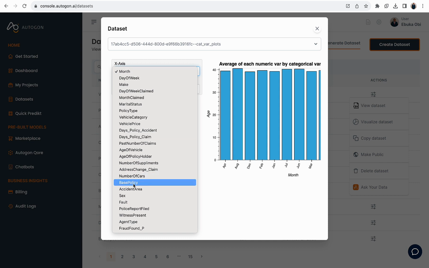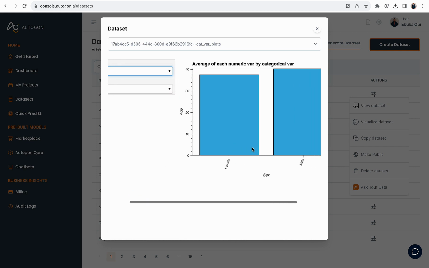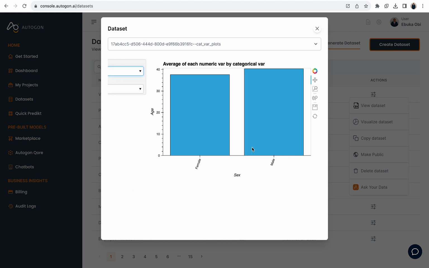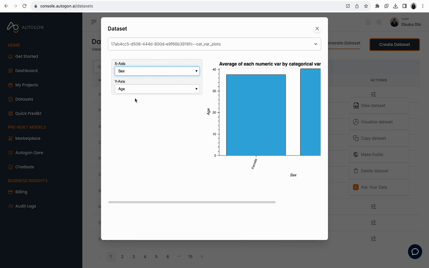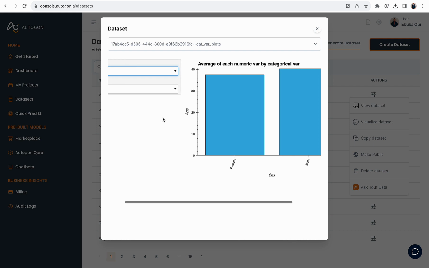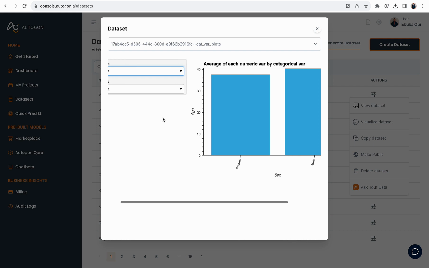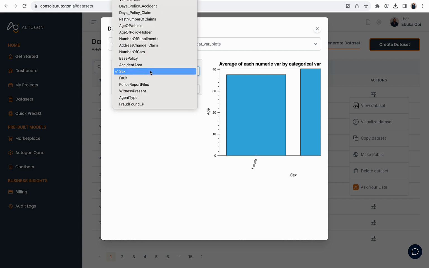We can look at each of these, so let's first try with gender. Okay, so from this we have more aged males who filed claims. Good. Let's also look at age.